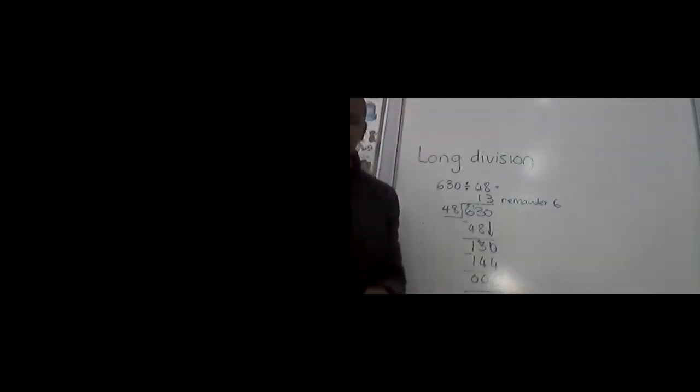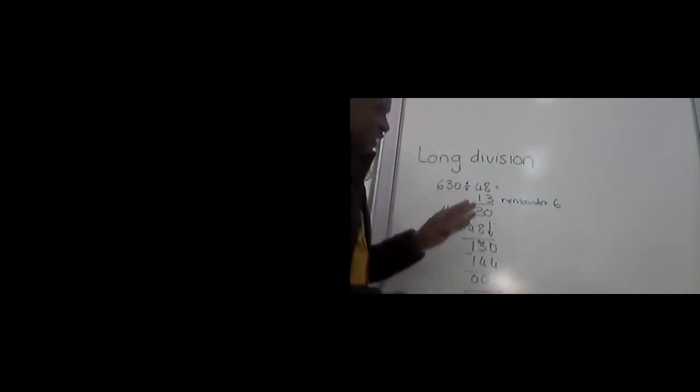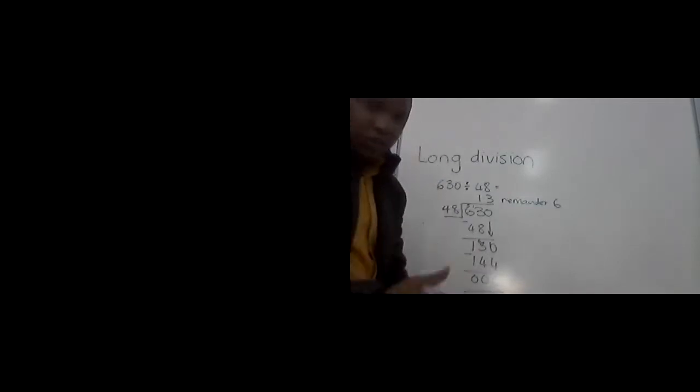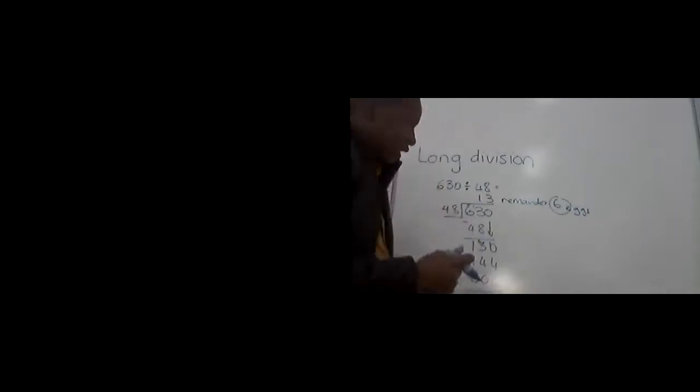How many groups of 630 does he need so that the trays are full with no remainder? Now, this is where you have to apply some of your basic mathematics skills. Here, you know that for each and every 630 eggs, in trays of 48, there is 6 that remains. So, how many eggs do we need to make up 48? We need 8 eggs. So 6 times 8 will give us 48. So we know that we need 8 groups of 6 eggs in order to have a tray of 48.